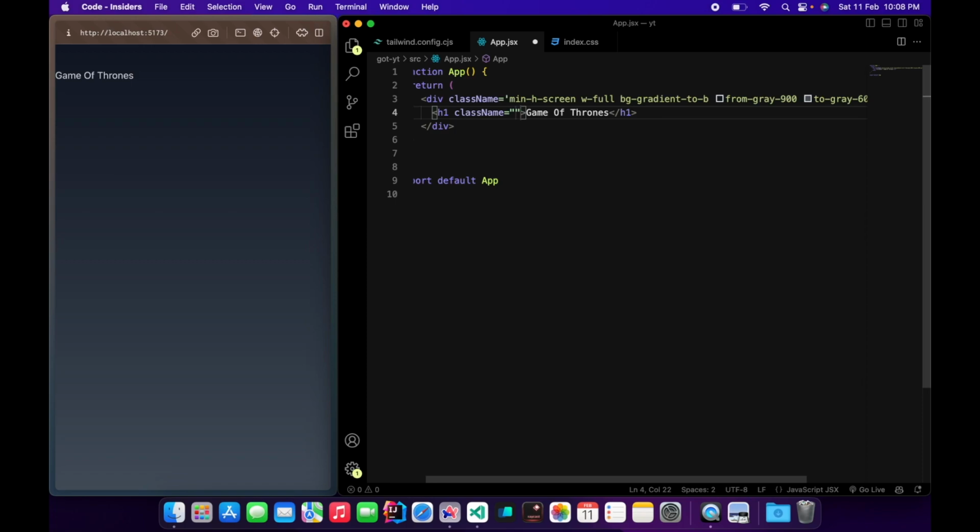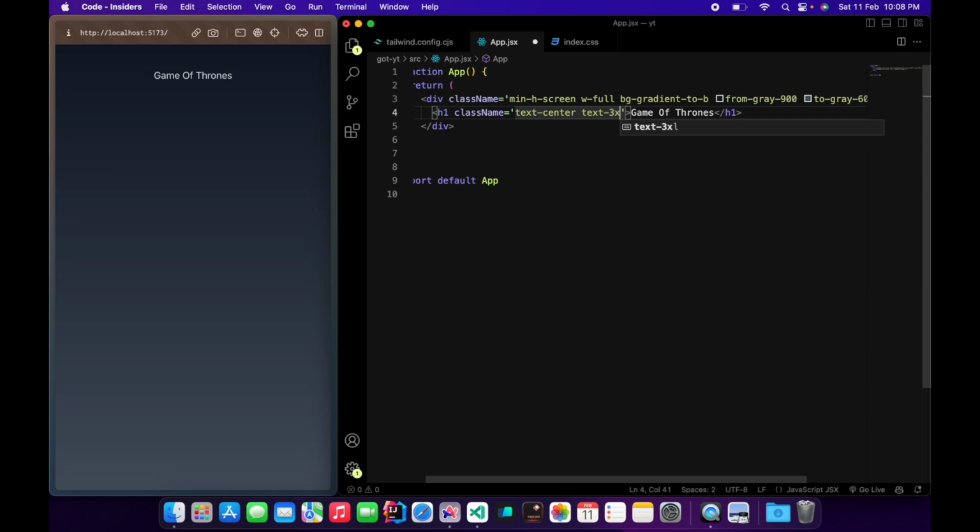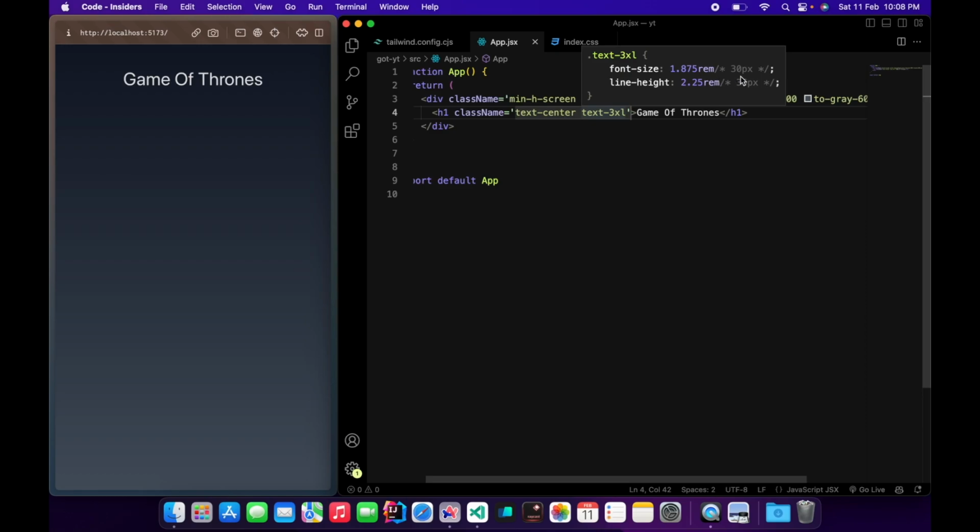In className, the first thing I want is for it to be in center, so text-center, which means text align center. So it is in center now. As you can see, text align center, and we have a class for this called text-center. After this, I want to have a font size of text-3xl, which means font size of 30 pixels and line height of 36 pixels.